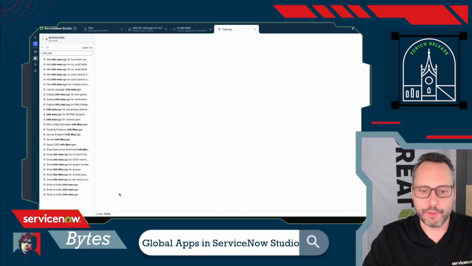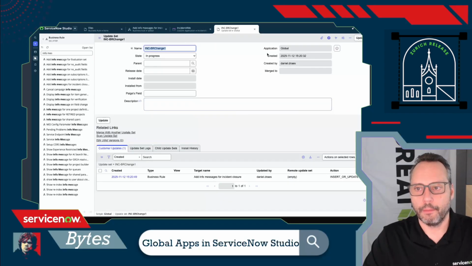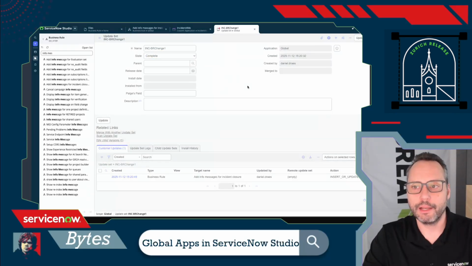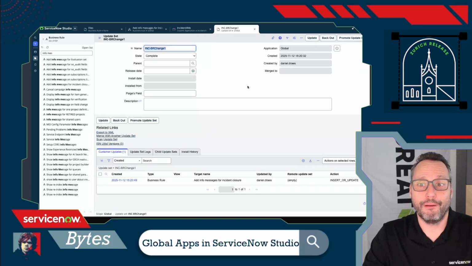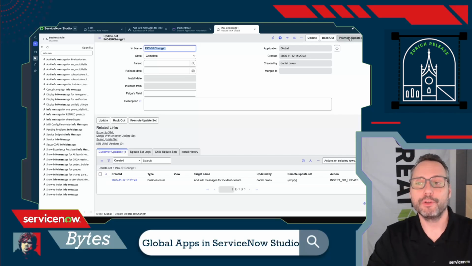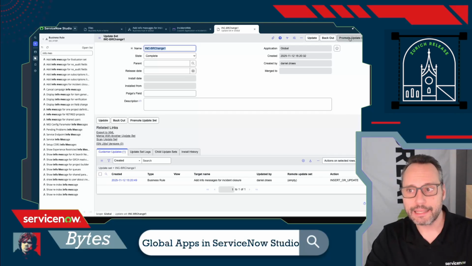I can actually view my update set from here, being in here, that's great. And that's where you can tie in now into your deployment processes. One classical thing you might do is you complete your update set, you save that. And if you have already adopted ReleaseOps, you can see here the button Promote Update Set. If you haven't, I actually recommend you watch the video of my friend John Lind as he demos ReleaseOps. I'll put the link up here on the left-hand side so you can check it out. Very useful new feature, also came out with Zurich release.